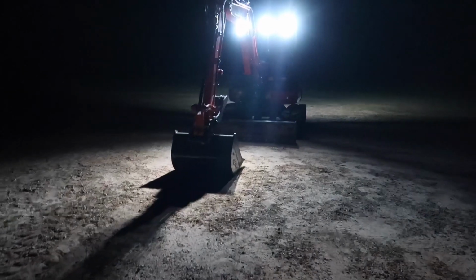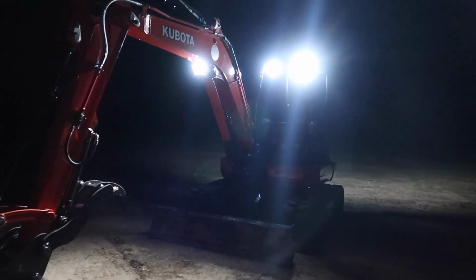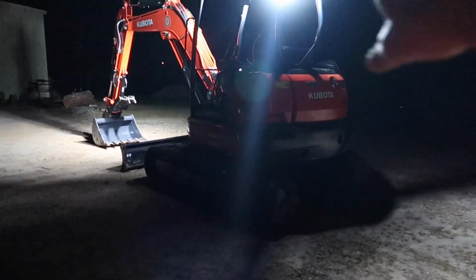All right, so this is what it looks like here outside in the black dark. If you don't like the dogs barking, you just need to go on away now, because they're gonna bark. So you can see the three on the front. We'll hop up on the machine where you can kind of see. I'm gonna need to twist them just a little bit. I'll get them aimed. Look at the back here. I need to turn the two on the front. I need to turn them both out a little bit. I mean, the ones on the back light up this whole thing, and that's what I need them to do on the front right here too.